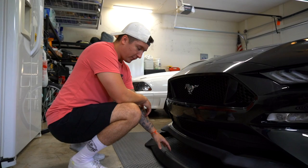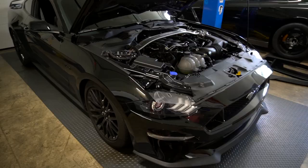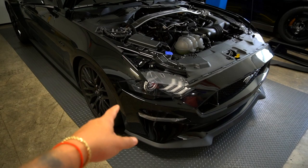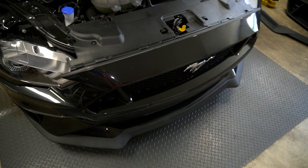So I think we're just gonna go jack this up. We gotta rip the bumper off and install these grilles. That's gonna drive me nuts. First step is to get the car on jack stands up front, because we have to access underneath the bumper to pull all those clips and the plastic tray. We are replacing the chin spoiler, so we're gonna have to pull all those tabs.